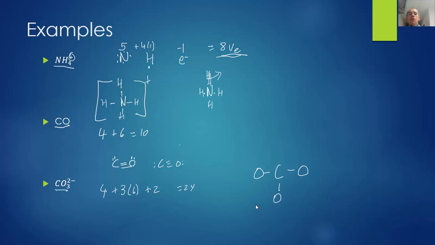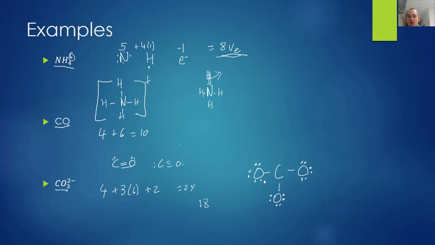And now I'm going to start placing all my remaining electrons, right? Here's 2, 4, 6. That means I need 18 more, so I can put 2, 4, 2, 4, 2, 4. I'm not going to place any on carbon yet because I place all my electrons on terminal atoms before I place on my central atom. So I have 2, 4, 6, 8, 10, 12, 14, 16, 18. And I need 24, so I'm going to go ahead and 2, 4, 6, 8. Now I've placed all my electrons, right?